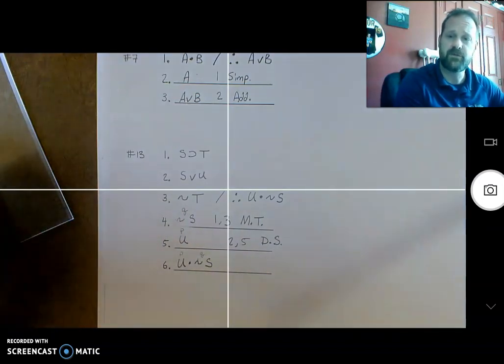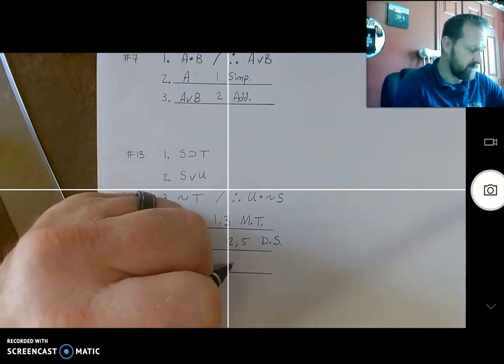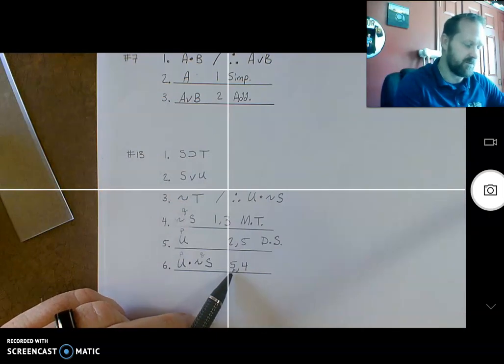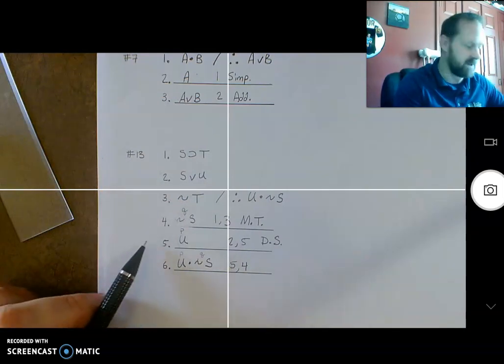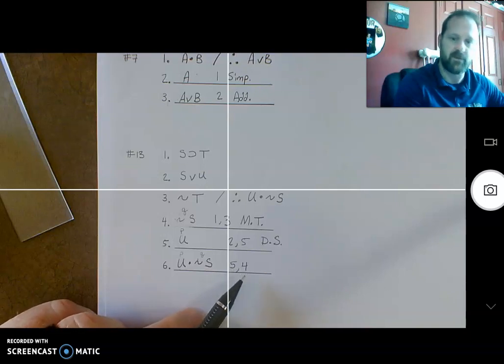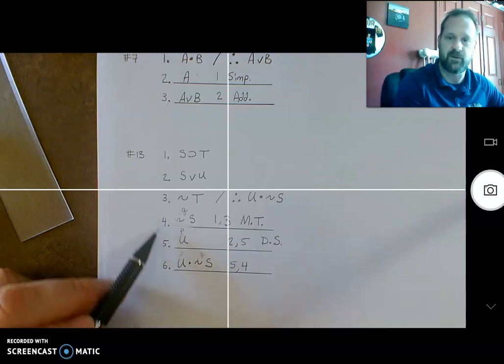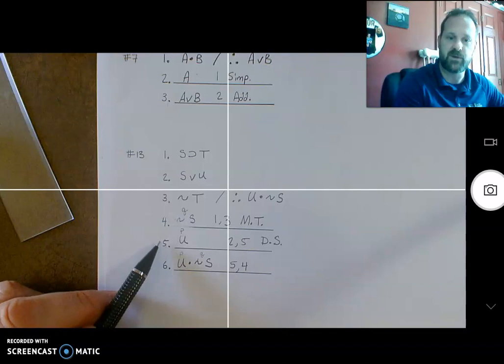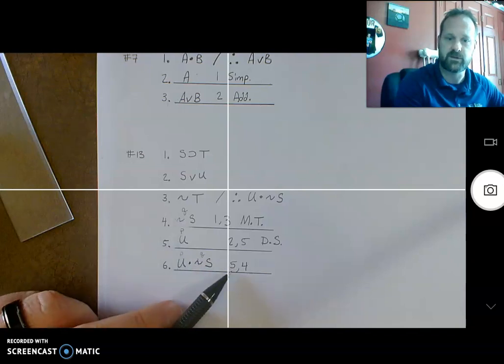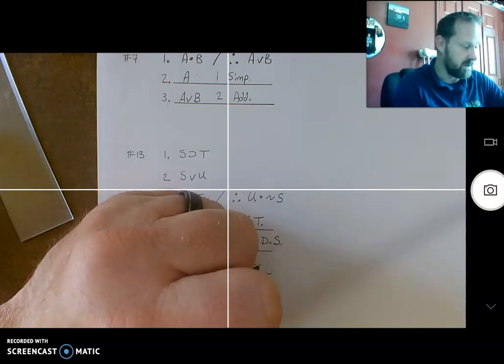One final thing to note is we need to write this as 5, 4. The 5 comes before the 4 because it needs to go first. It's the U here. So 5, 4. Even though 4 and 5 numerically are first, I'm using line 5 first, and then I'm using line 4. So please list in the correct order. 5, 4, and then this is conjunction.